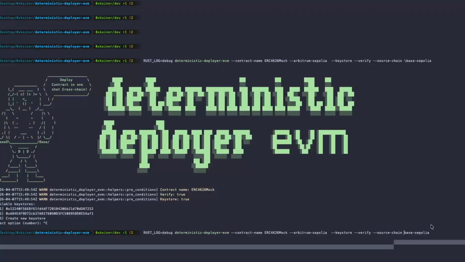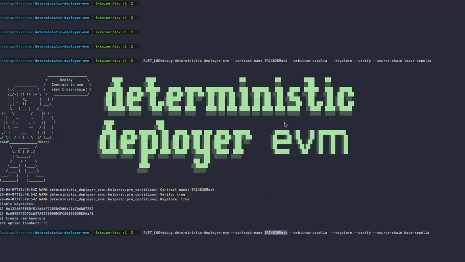We know the contract is already deployed because we need to do a cross-chain verification with Etherscan. The contract name is the same as in the command before. Now I want to do deployment on Arbitrum Sepolia, and to verify, the source chain is going to be Base Sepolia because we already deployed there.